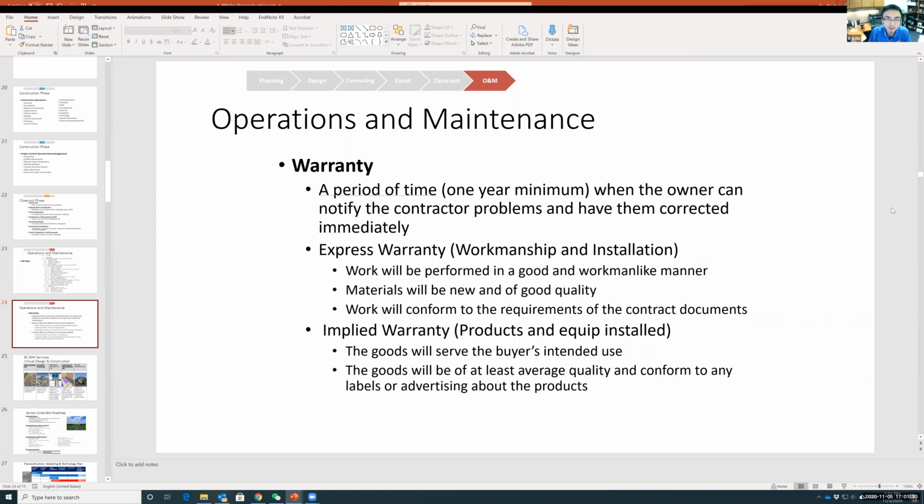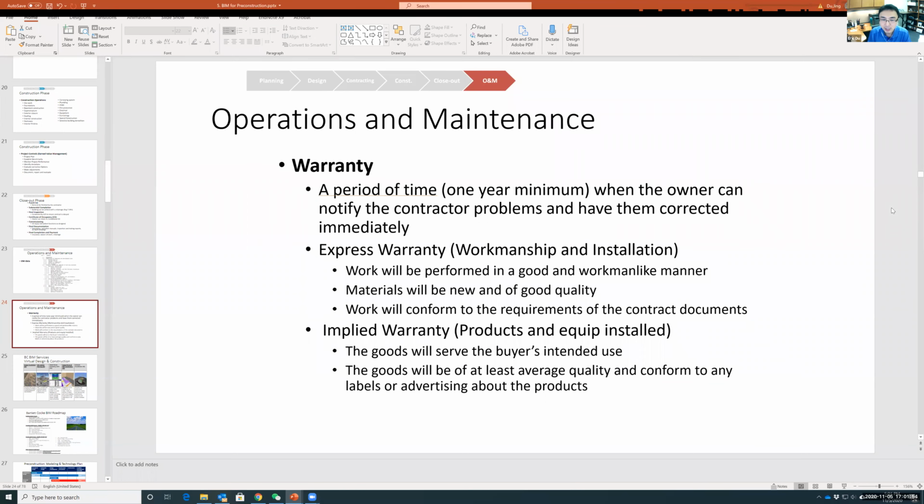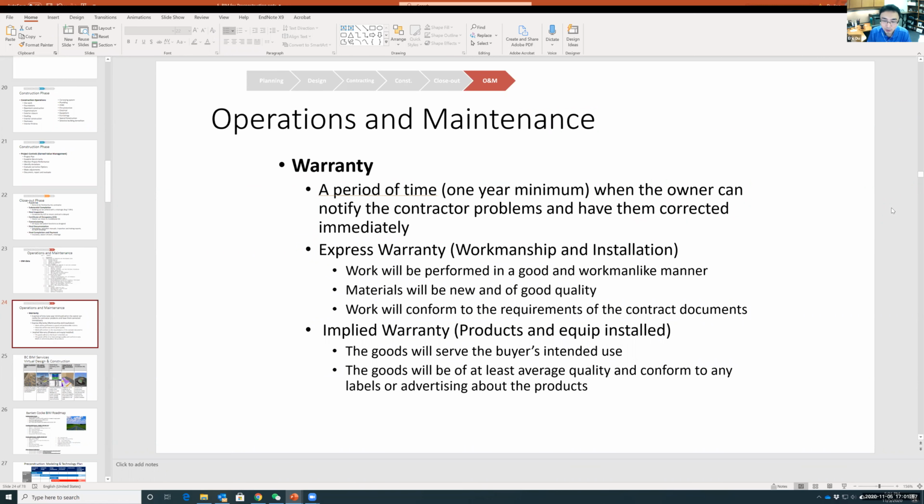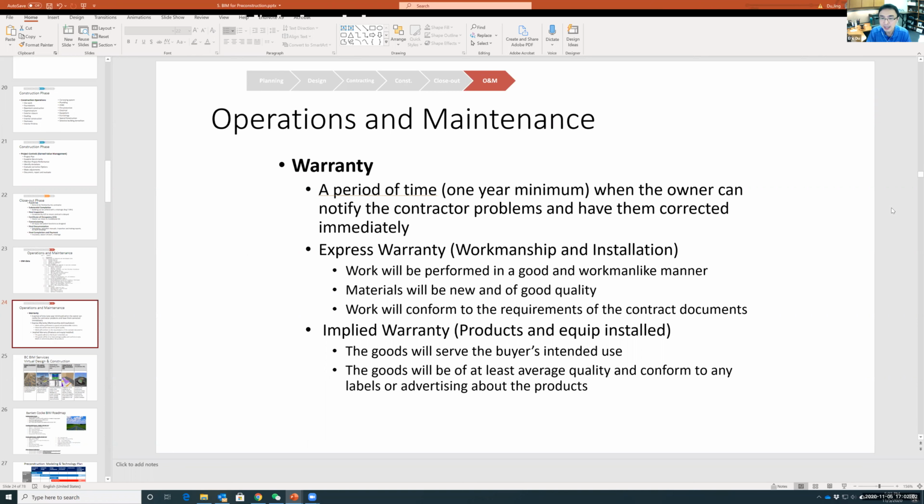And warranty, we have different types of warranty. Especially we have two main types. Express warranty is for workmanship. Implied warranty is for the equipment and products installed. Okay, so what is workmanship, guys? Workmanship is showing how well the construction workers have done their job installing things. The implied warranty shows that I installed this AC terminal, even though I did a great job, but the AC terminal was defective. Then if something's wrong, please use the implied warranty, not the express warranty. That's the two types of warranty.